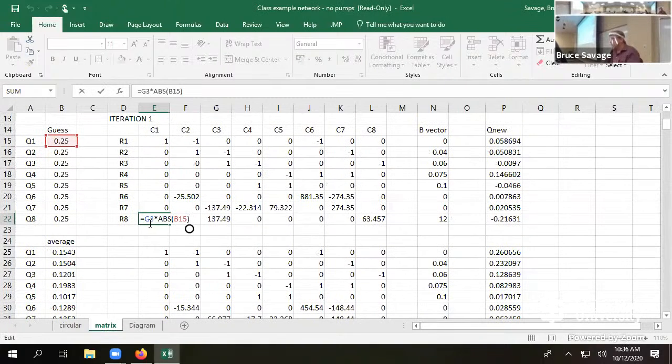Okay, so this is why I like to name those coefficients rather than use the fixed reference, like C.1, C.2, because this is a pretty common error for me. Doesn't mean it's an error for you. But because I didn't make that a fixed reference, G3 then, right here, every time I copy that down, that moves. And that, whoops, that's not the one I want. I want a G3 here. That makes a mistake.